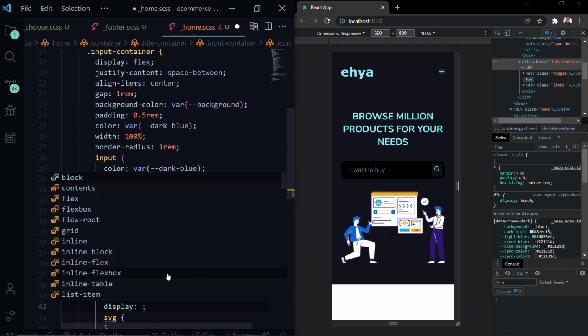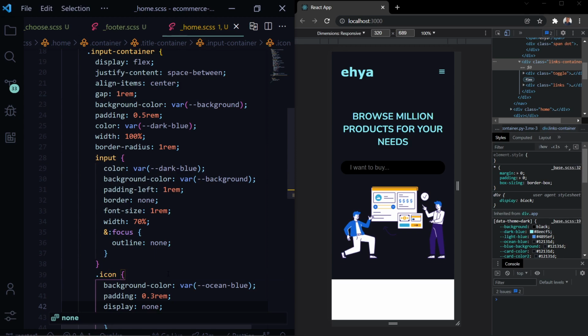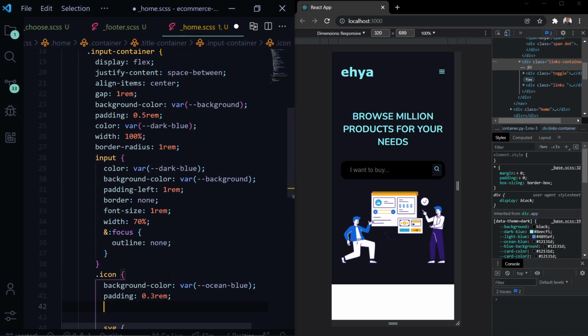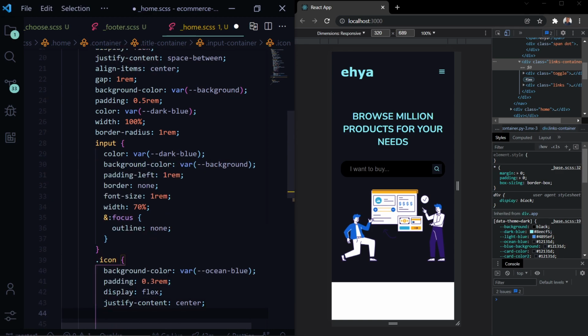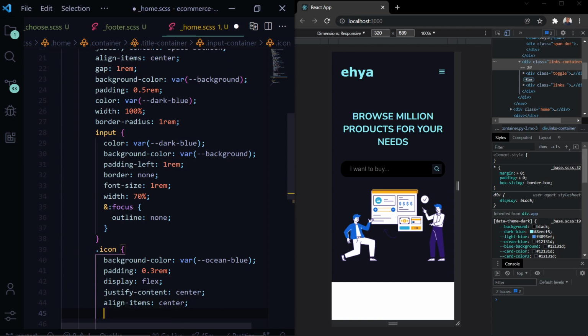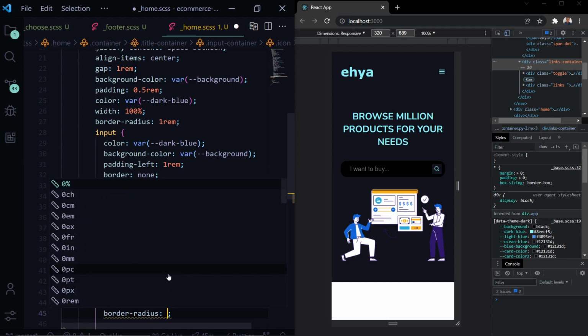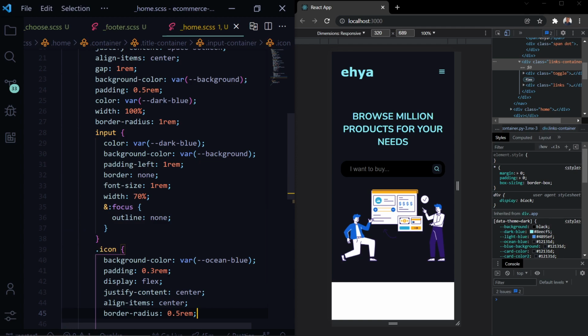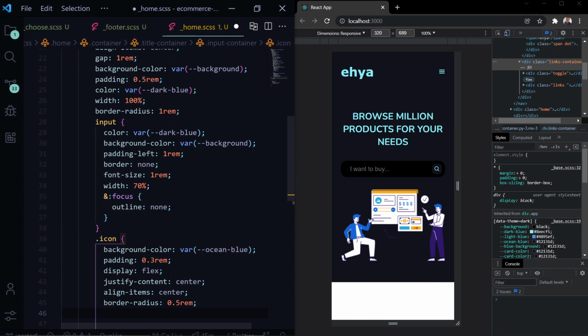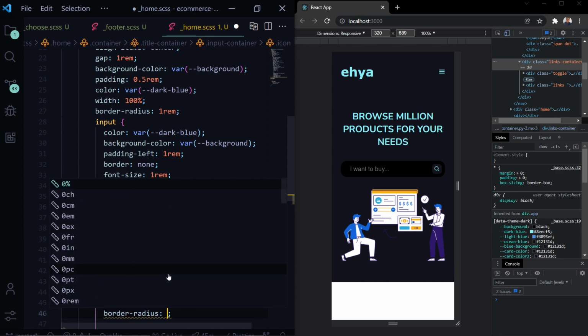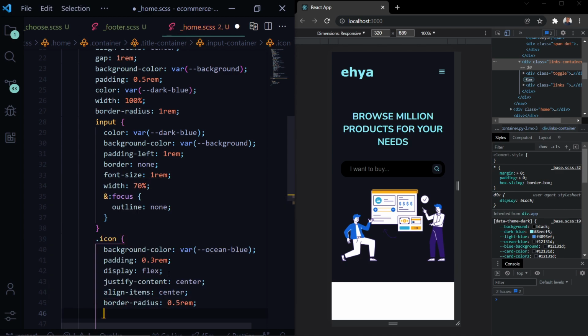I don't think it's working. Yeah, it's working. Now let's provide justify content of center. First we need to provide display of flex, justify content of center, align items of center, and a border radius of 0.5 rem. We just gave the border radius.